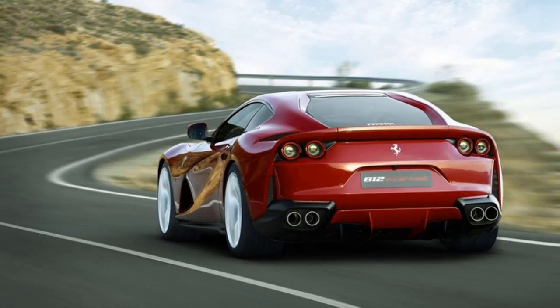The new 812 Superfast is fitted with Ferrari's F1 dual-clutch transmission, which has been further evolved to meet the car's track driving performance targets and cope with the boost in maximum revs to 8,900 rpm. The gear ratios on all gears have been shortened by an average of 6% to exploit the extra performance and higher revs to the fullest, improving the car's acceleration without compromising pickup in higher gears. There was particular focus on calibrating the gear shift strategy to enhance the car's sportiness, further slashing response times and creating a feeling of massive power and speed. In both up and down shifts, the transition time has been reduced by 30%, meaning occupants will instantly feel the car's powerful response to the throttle.